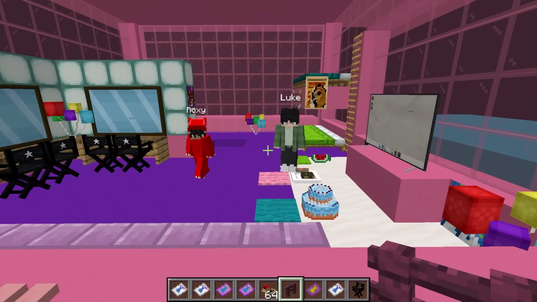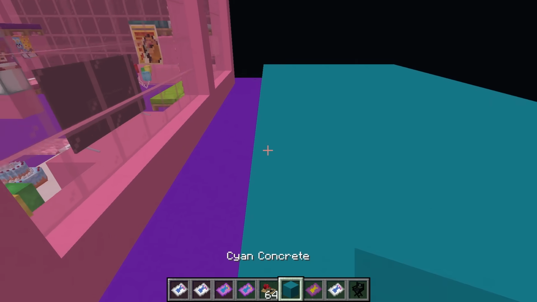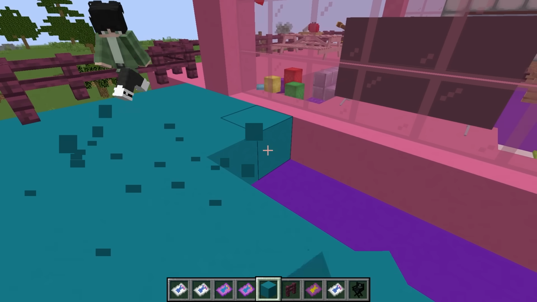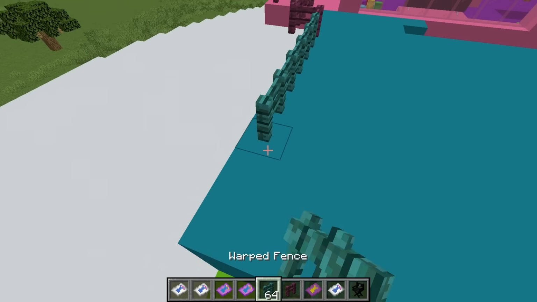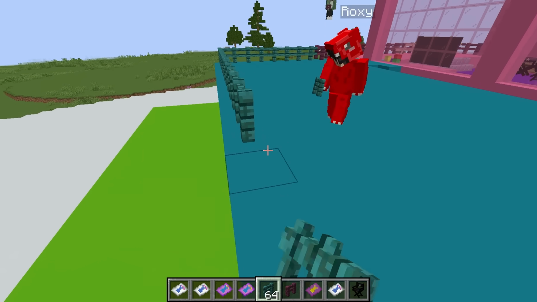But guys, I just came up with a really good idea. You guys see right over here, there's so much open space. We should make this area into a swimming pool. Yeah, that'll actually be vibes. I know, right? So right over here, we should make fences all around. And since this is another area, we should change the fence color to some of these. Roxy, go all around with the fences, please. Help a brother out.